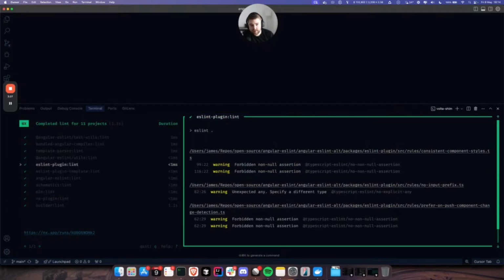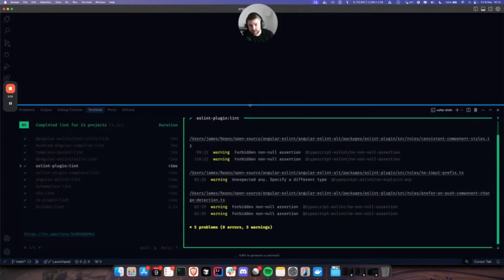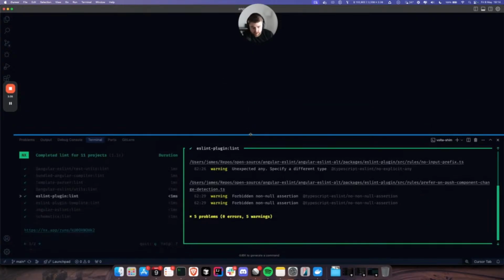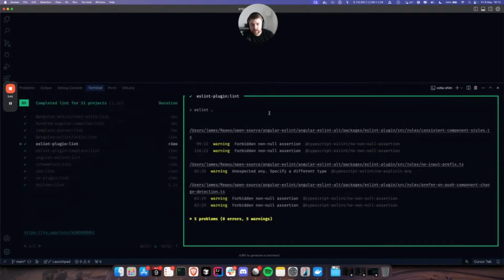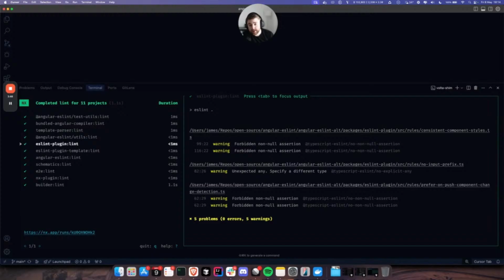So now if I press up and down, I'm navigating, I'm scrolling on the task terminal output. And if I had a lot of terminal output on here, for example, if this was smaller, I can press Control U and Control D to super quickly jump up through the terminal output. So I can tab back and forth between the different areas, the task list and the terminal pane, or I can press Escape to also leave the focus of the current terminal output pane.